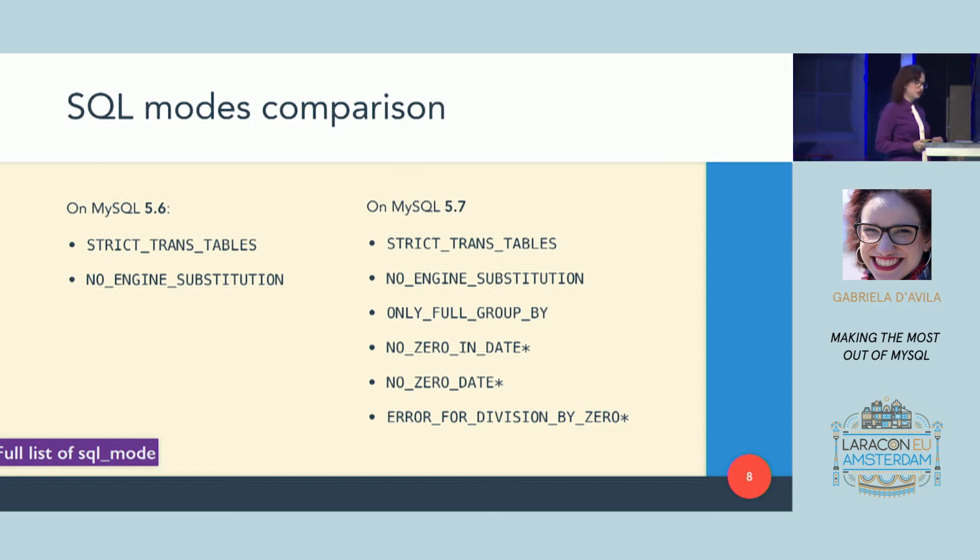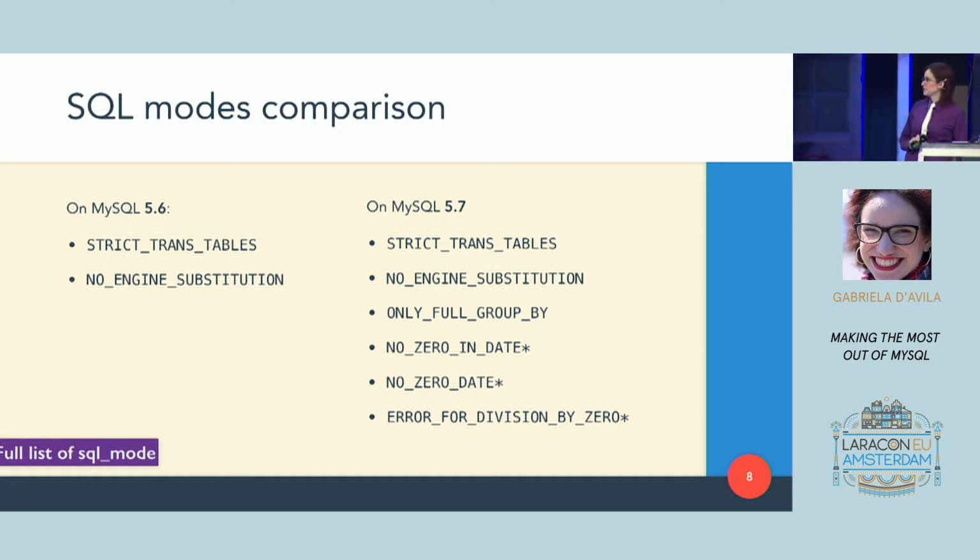No engine substitution tells you the following. Usually we use either InnoDB or MyISAM, correct? And there are other engines there. There's one called TokuDB, who knows it? TokuDB handles more big data, has fractal indexes. It's pretty cool. But for instance, if you're creating a schema and your default engine is InnoDB, and you say, I'm going to create a table that uses TokuDB, but you don't have TokuDB installed, what MySQL would do before is create the table as InnoDB and ignore your definition for TokuDB. But now it gives you an error. That's why it has no engine substitution.